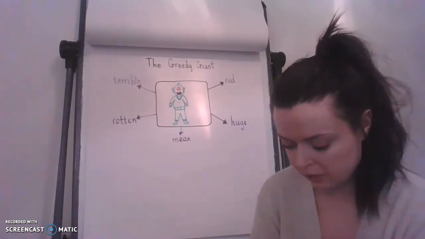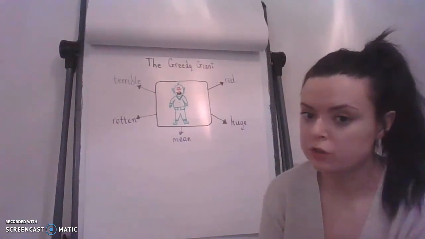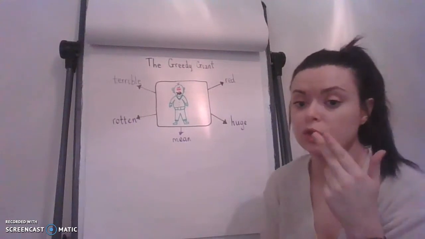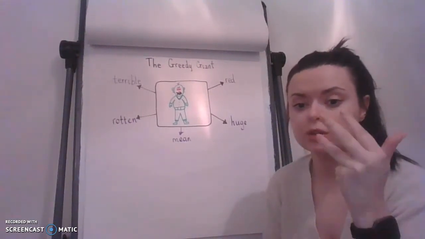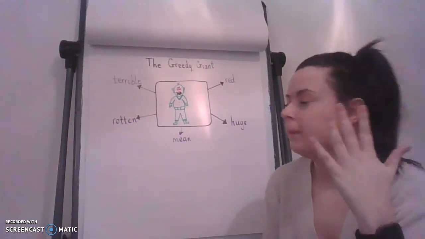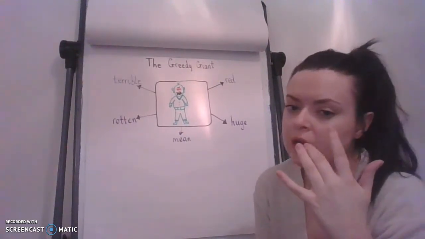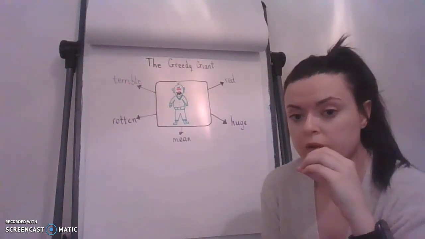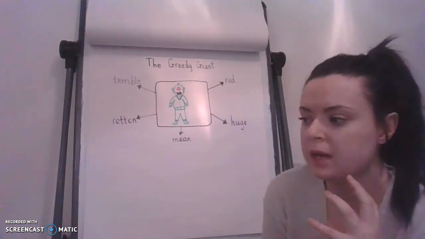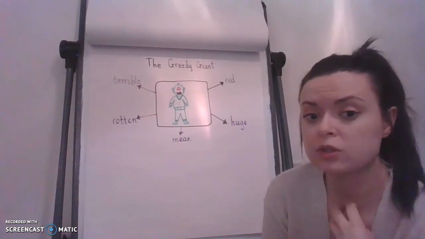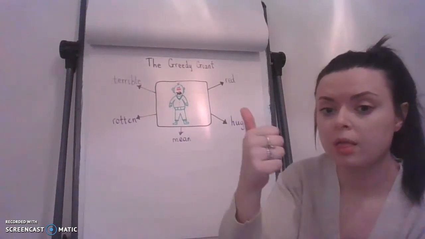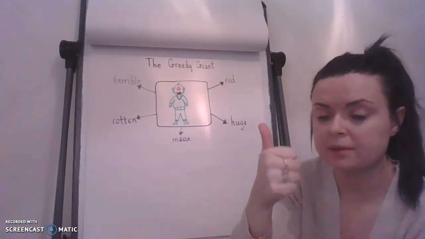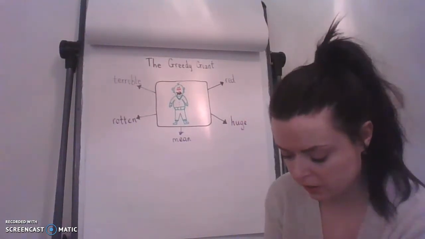Okay, thank you for your help. So I'm going to introduce my character first, I think. So I want to write, this is the greedy giant. So I've already included greedy giant. So that describes the giant with an adjective, but I want to tell people what kind of person he is. So I'm going to also include mean. So this is the mean greedy giant. Okay, so that's 6 words I'm going to use.